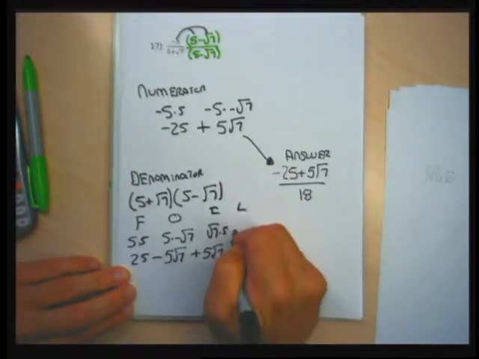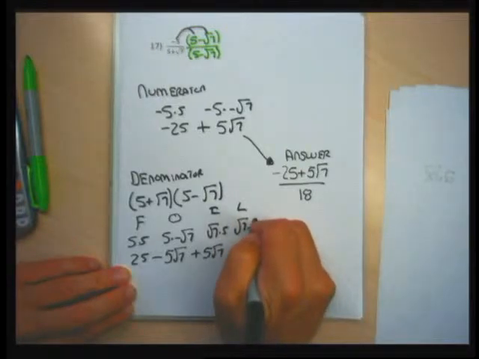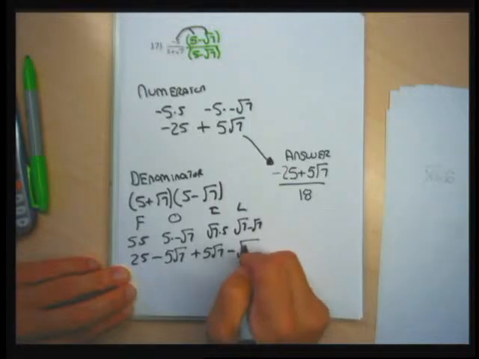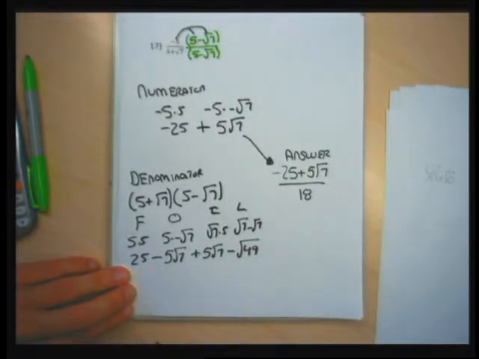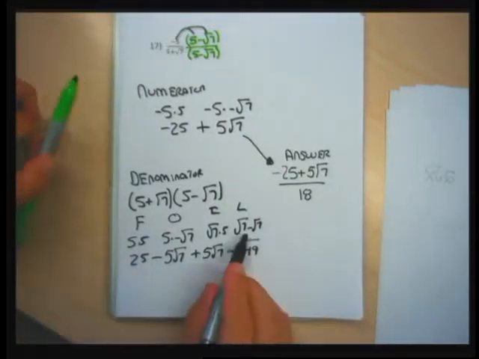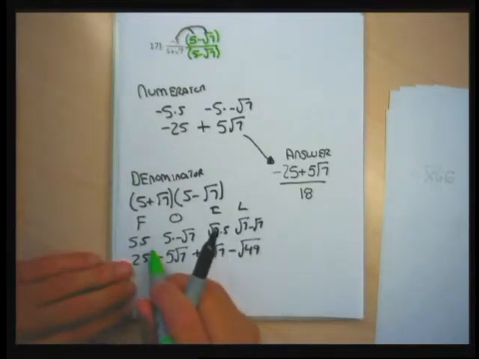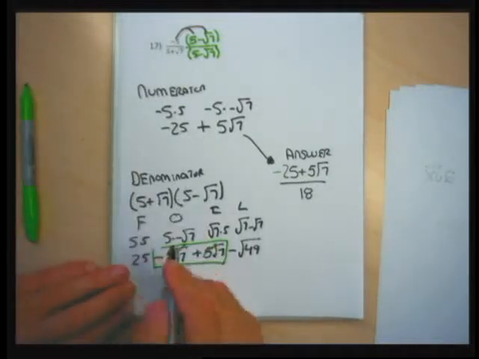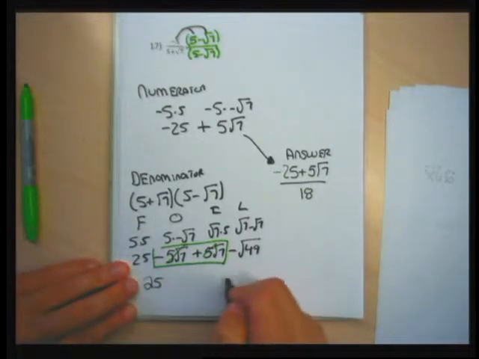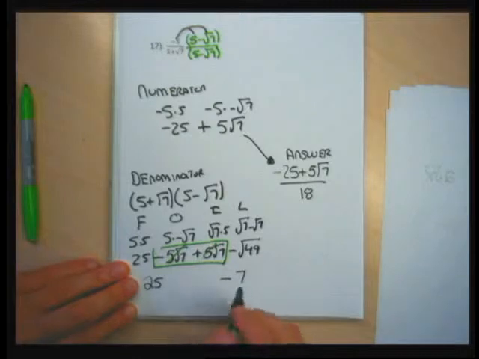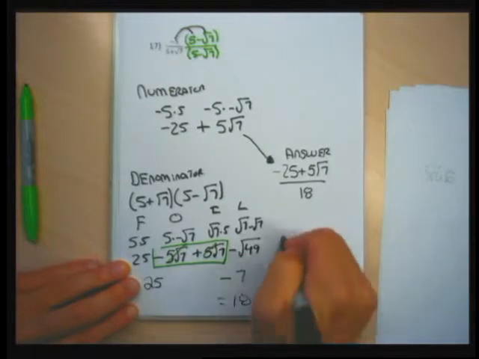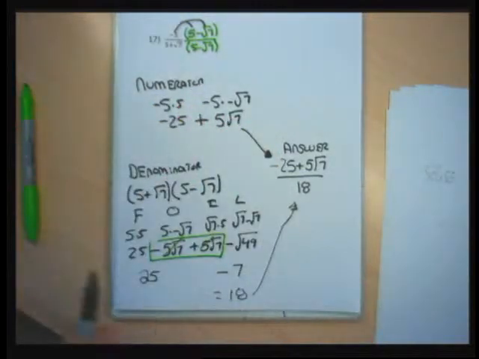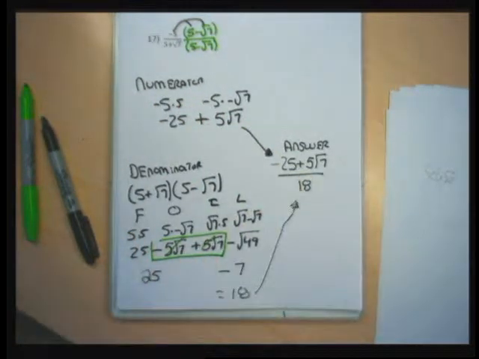Last, positive square root of 7 and minus square root of 7. Positive times a negative is a negative. If I wanted to be slick, I would have just written 7 here, but I could write square root of 49 because that's legal to do. That's the long way to simplify. My outers and inners are opposites, so they're going to cancel. My first of 25 and my last, that comes out to minus 7, will reduce to give me the 18. So I've verified by hand that my calculator knows what it's doing, and this is the best answer for that problem.